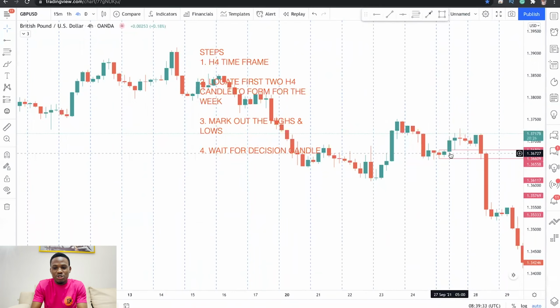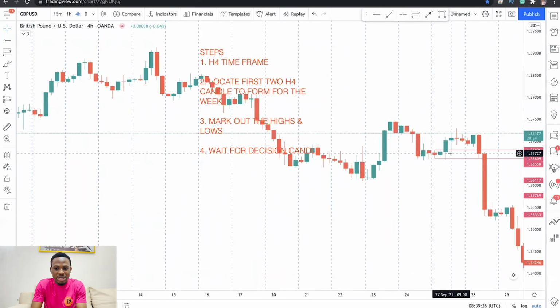You should also know these rules are not static. All right, I can have a small amendment to it, but this is just a general way for you to know the highest point to get to, the lowest point of the week. This is just one of the exceptions where it didn't really work that much. This is not a standalone strategy. You also have to make sure you merge it with your understanding of price action and your understanding of candlesticks, their formation and everything, and your understanding of trend.